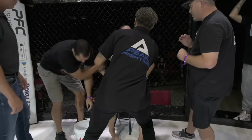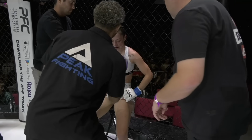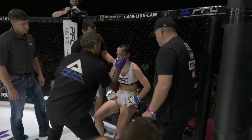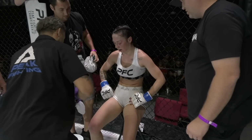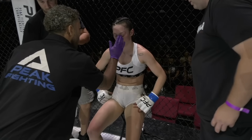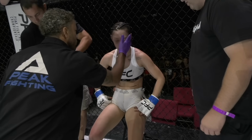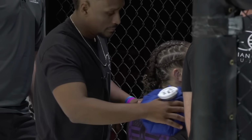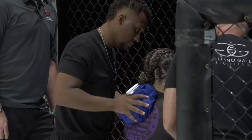You need to be aggressive, but if someone's looking to take you down and you know that, you need to make sure you're not walking into the takedown. And just a lot more ground control, damage and submission attempts there in the second round. So Aranda Doss really starting to pull away now, looking like Kallee is going to need to either find a finish or have a very big round.